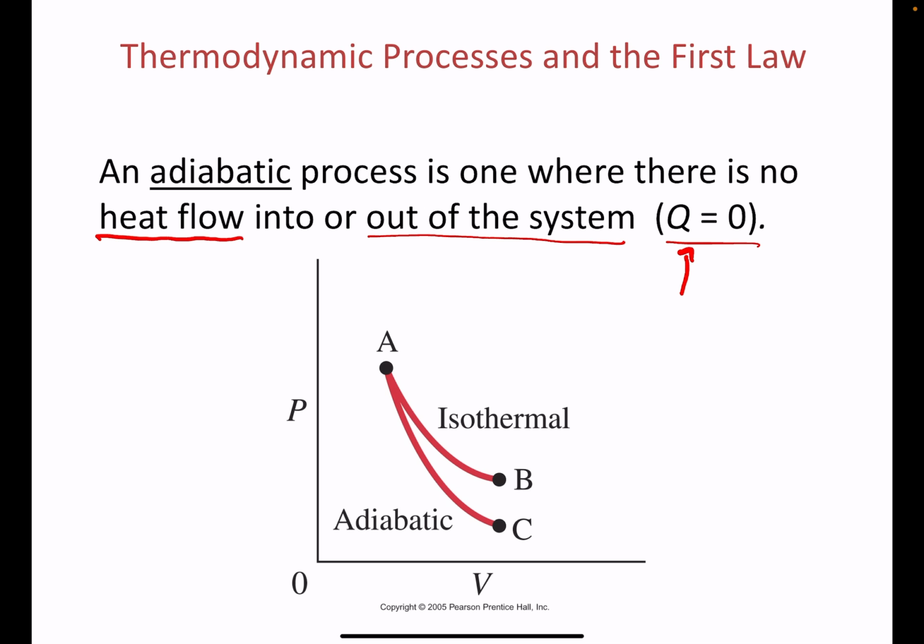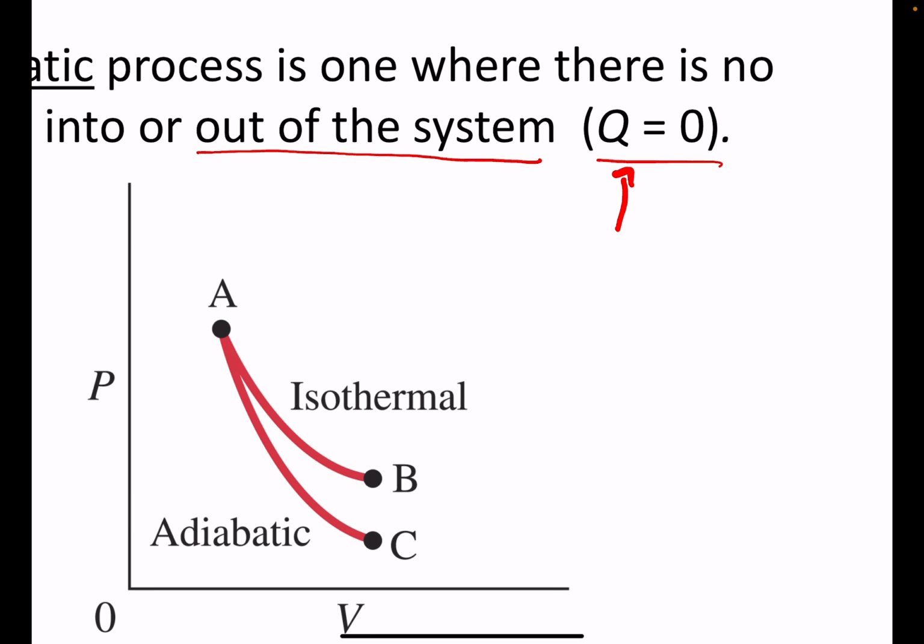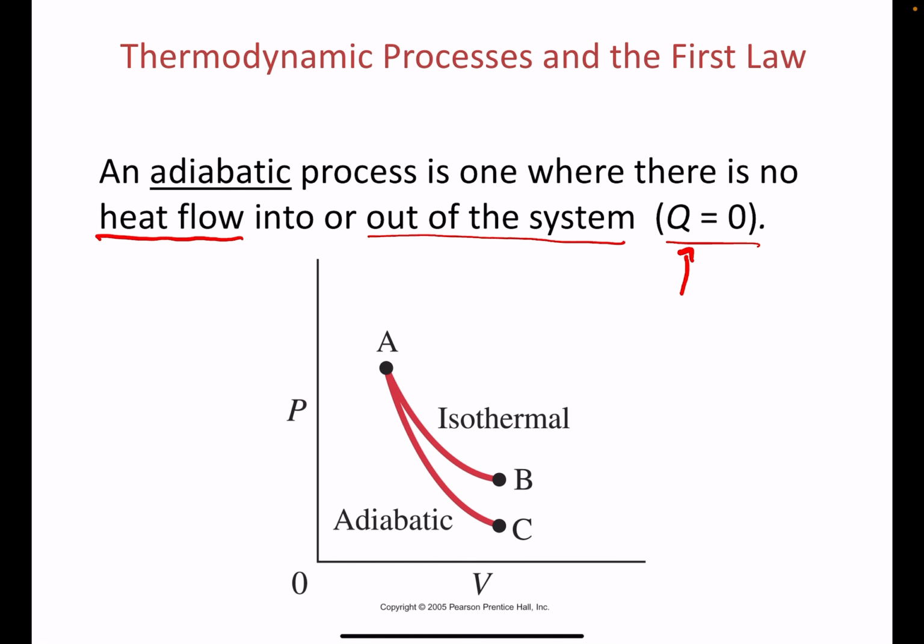And it actually has a very similar curve to isothermal. And so you will never be expected to identify the difference between them on a graph. They will be labeled for you. It'll tell you whether it's isothermal or not on the graph. Okay? Or you will find it out. There will be some extra information given to you. Like I will say, hey, in this process, Q equals 0. So what kind of process is it? Oh, well, it's adiabatic, because that's what you just told me. Q equals 0.